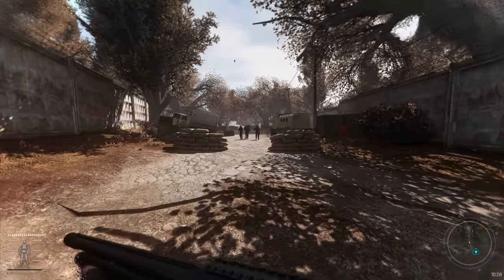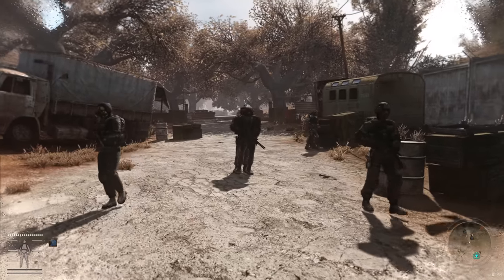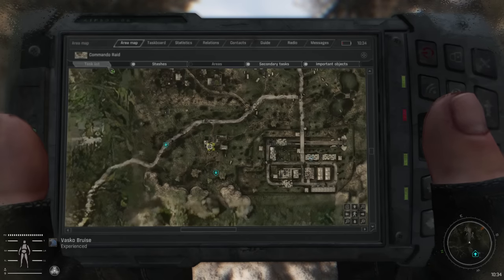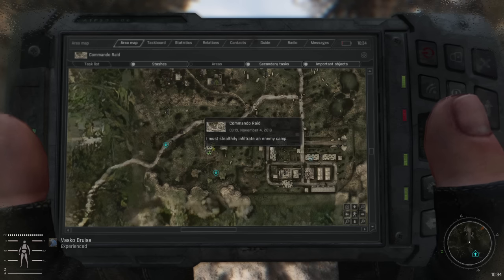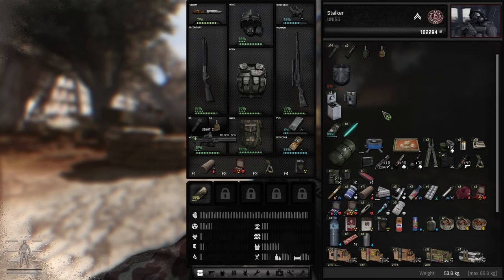All right, here we are over at the Merc camp. Look at all these boys. They're always just walking over. Whoa, that dude's got a ghillie suit. That's sick, bro. Oh, we got two missions here. Commando raid and eliminate target are both right here. Stealthily infiltrate the camp? Why does that sound so badass?